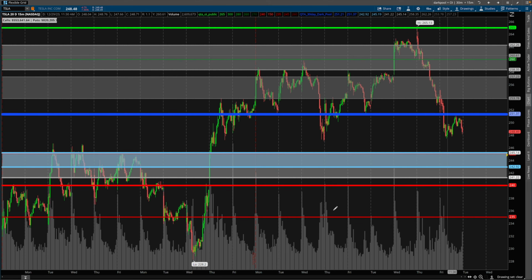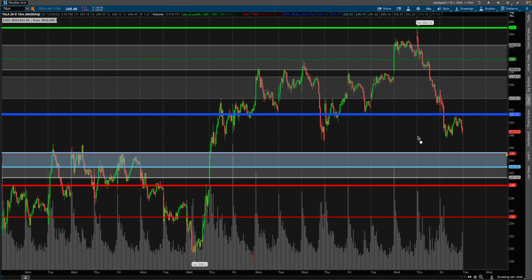So use this as a reference. And more importantly, you want to use it whenever there's areas of confluence. I have my alert set right here because 445 is a significant level for Tesla. So if it pokes down below this level, I have the alert here to see if I want to add back to get some calls for potentially February. As with any support or resistance level or any zone on your chart, just because there is a level there does not mean you should jump right into the trade. At the end of the day, we want to pay attention to price action.